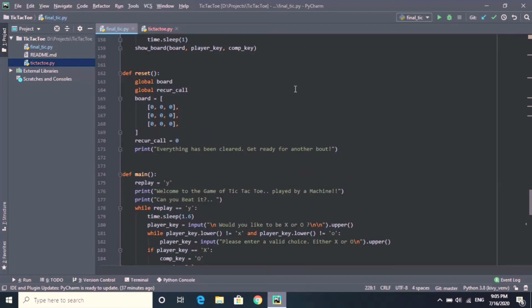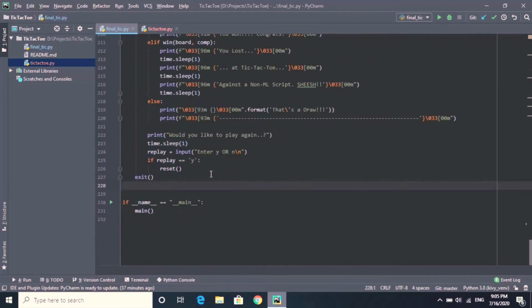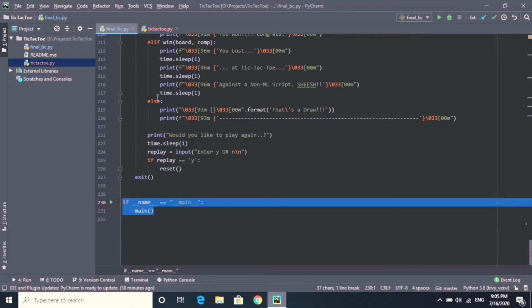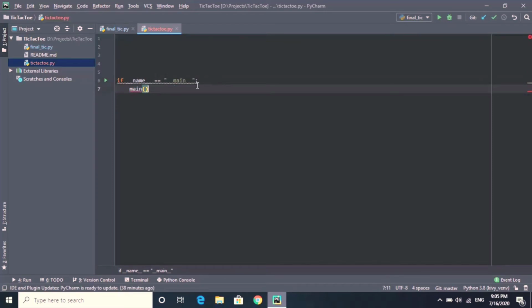If I just import this file, Python would just start executing all of these functions one by one. I don't want all of these functions. All I want is this. To prevent that from happening, we include this line so that if you are the one being executed, only then execute stuff. Otherwise, don't do anything. So it's a good rule of thumb or habit to include this in your projects. You can just write if name equals main, and main.